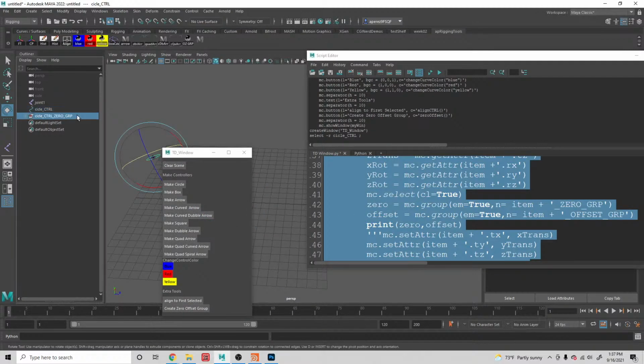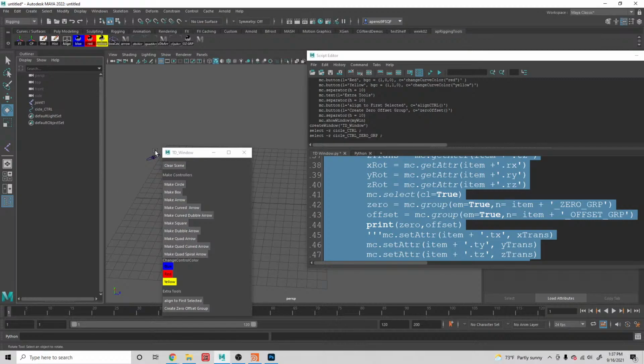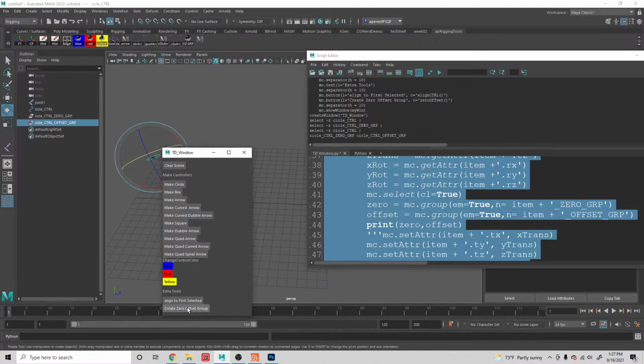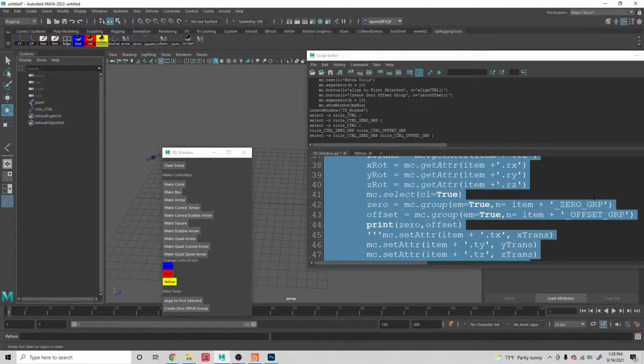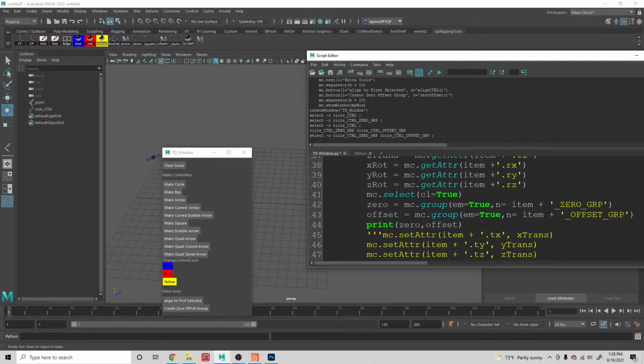So let's select this. Yep, cool. They are not in groups. I don't need to print this anymore. I can go to mc.parent, sorry, not print, parent 0, comma, offset.